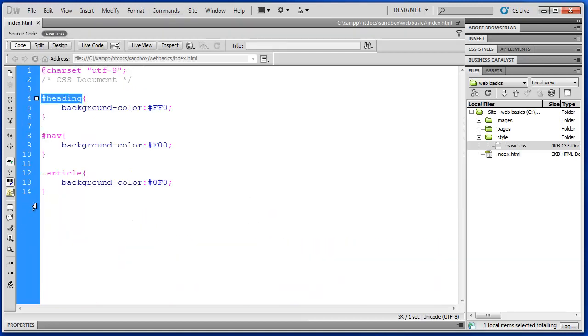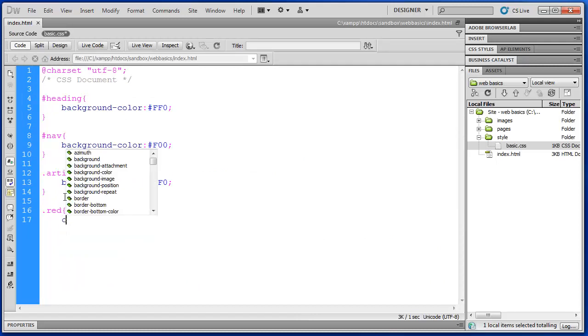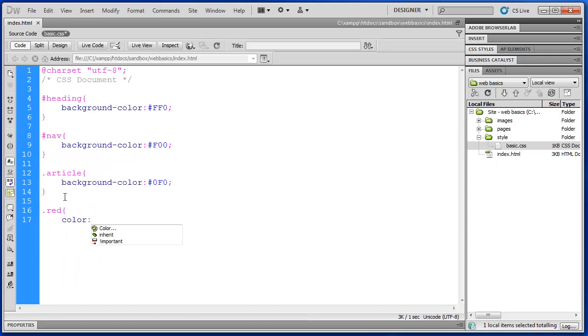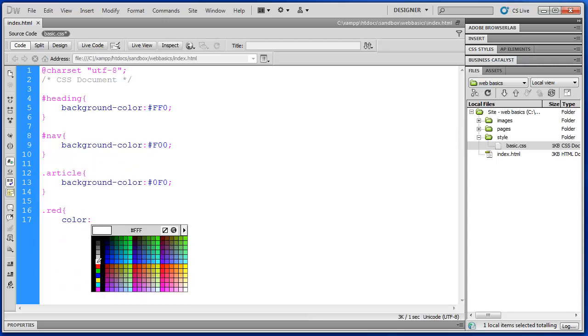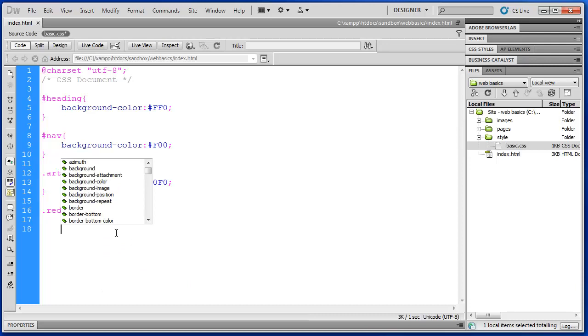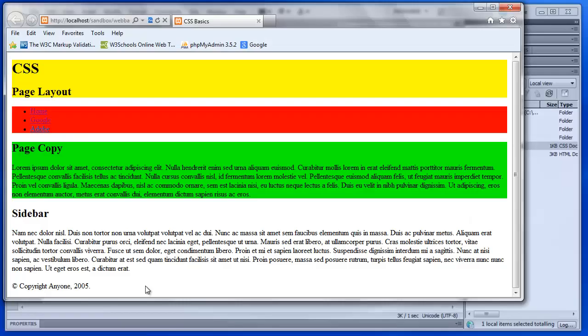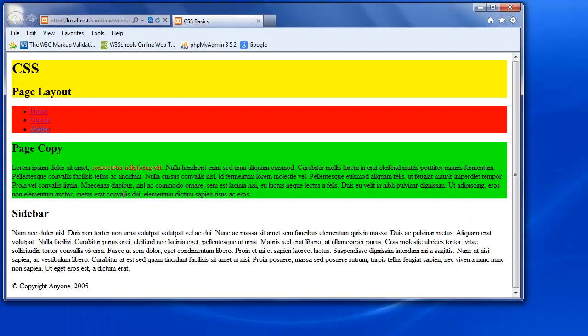And if I go over to basic.css, I'll write a selector for red, and I will change the color of my type to red. So now I can just preview this, and I can see that those three words did show up as red.